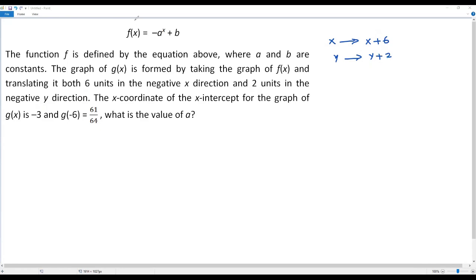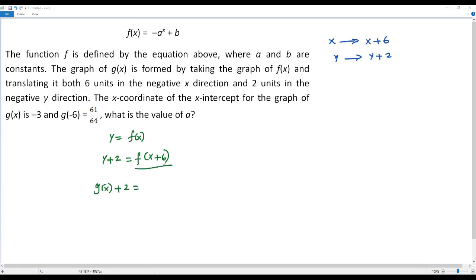Okay, now let me take the given function f of x as y equals f of x. According to the instruction, we have to apply the two transformations over here. That is translating 6 units in the negative x direction, 2 units in the negative y direction. Then we have to replace this y by y positive 2. We get y positive 2 over here. F of, we have to replace this x by x positive 6. Let me do it. Okay, since I have applied the given two transformations on the function f of x, now it has become the function g of x. Since it has become the function g of x, we can replace this y by g of x. Then we get g of x positive 2.